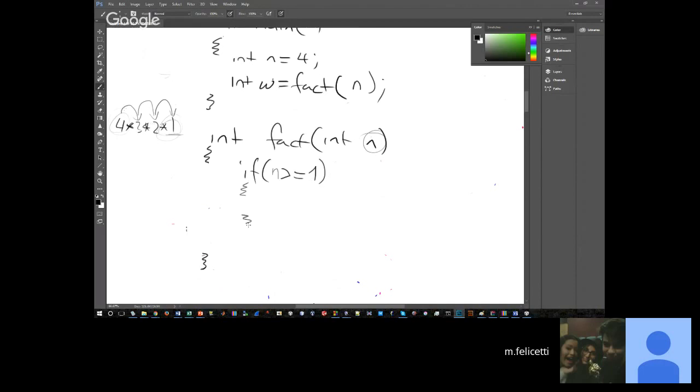what we want to do is basically return, and what I want to return from this function is the 4 times 3, 2, 1. So I will do n times fact(n minus 1).